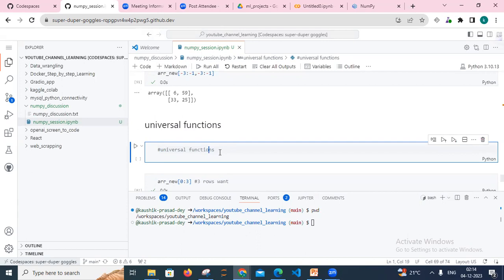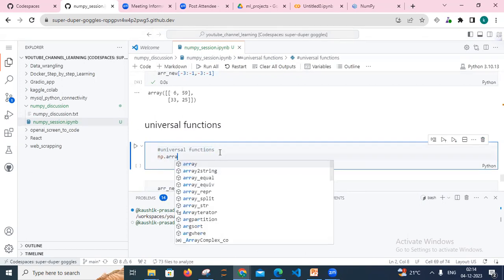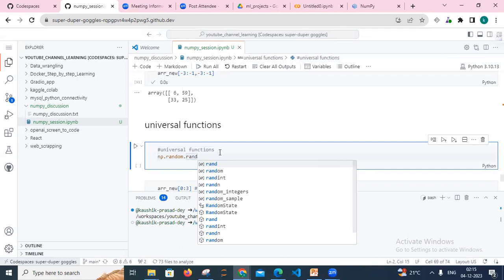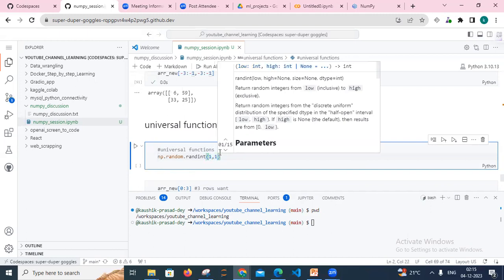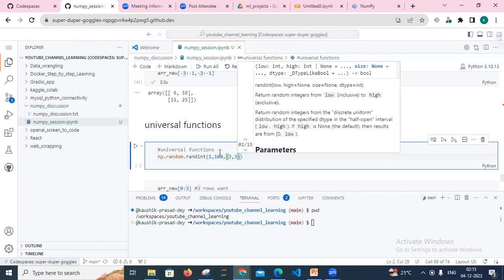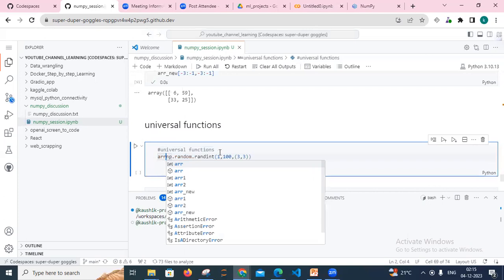So you write np.array, or you can write np.random.randint, and here I will provide 1 comma 100 and 3 comma 3. Right? This is my array 1.